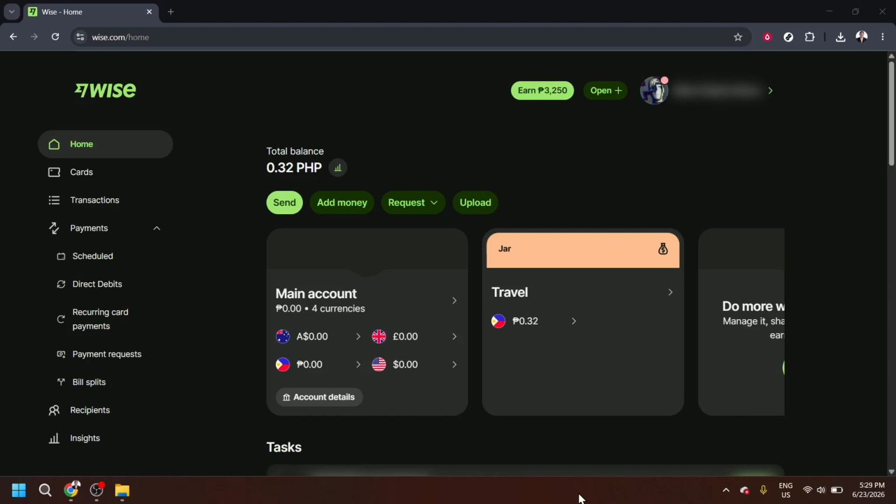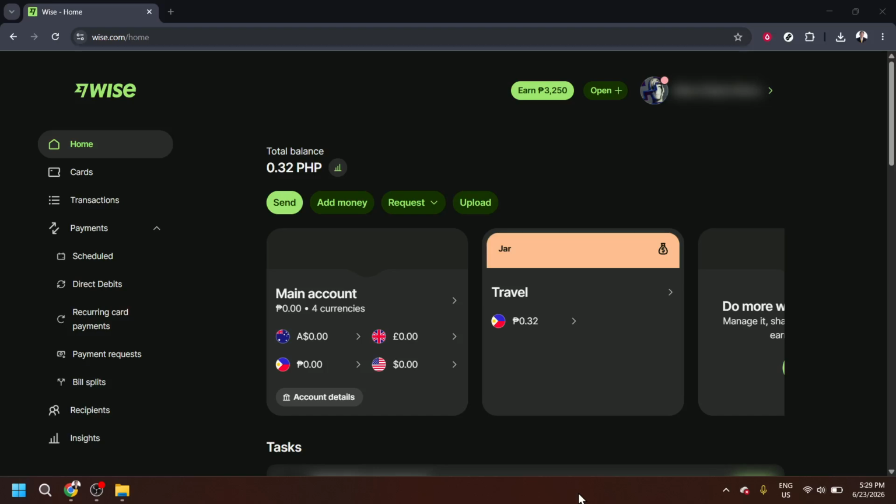No endless searching through help menus, no dead ends. Just a clear, direct path to the support you need. So here's the plan. We'll start by finding the right transaction in your Wise account. Then we'll use the help icon to choose the issue that matches your problem. And finally, we'll start a real-time chat with support. I've walked through this process with actual transaction screenshots to make sure every step is exactly what you'll see on your screen. Let's dive in.